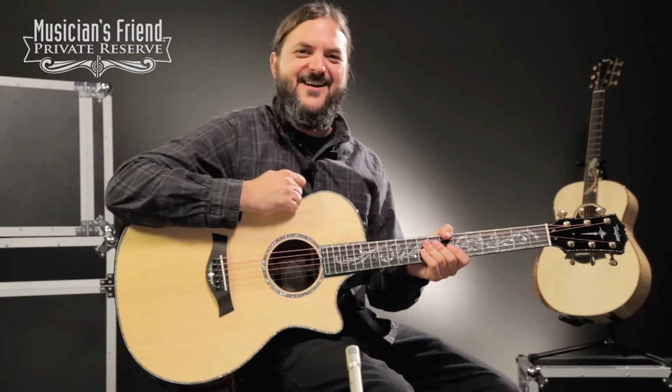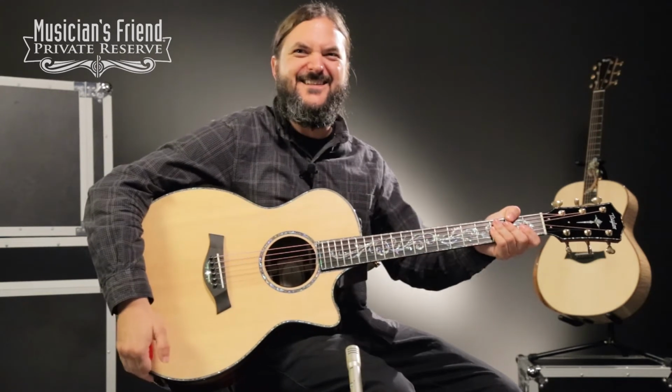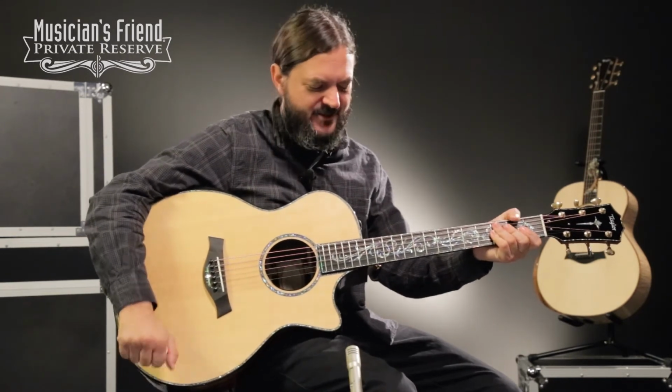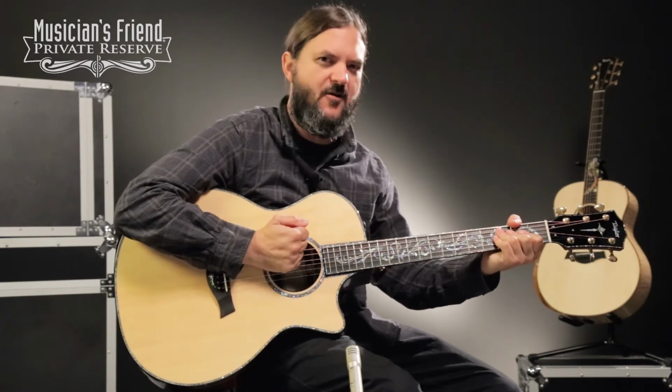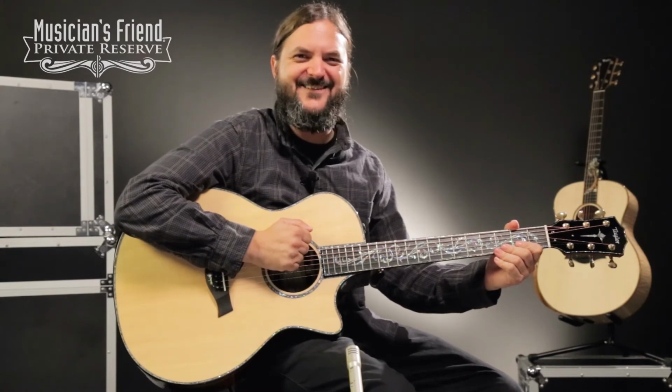Yes, very, very nice guitar. Love this series guitar. Love the contoured armrest and then this body-shaped Grand Auditorium body shape. I really feel like I can get around this guitar and do what I need to do with it. So fantastic guitar from Taylor.